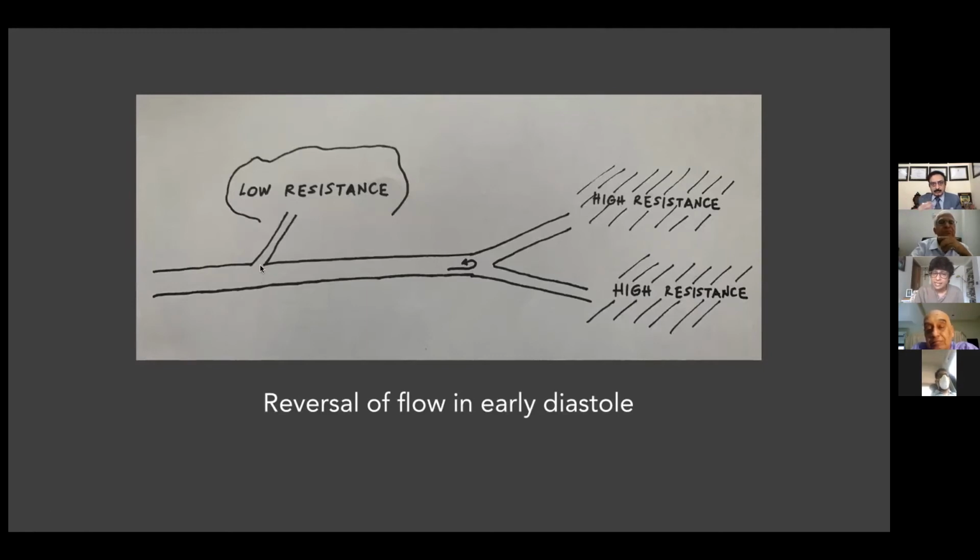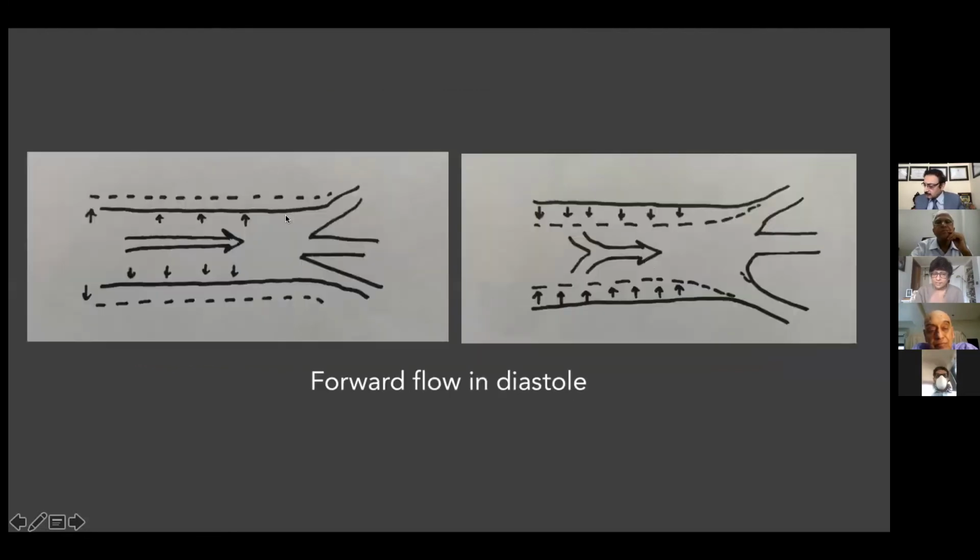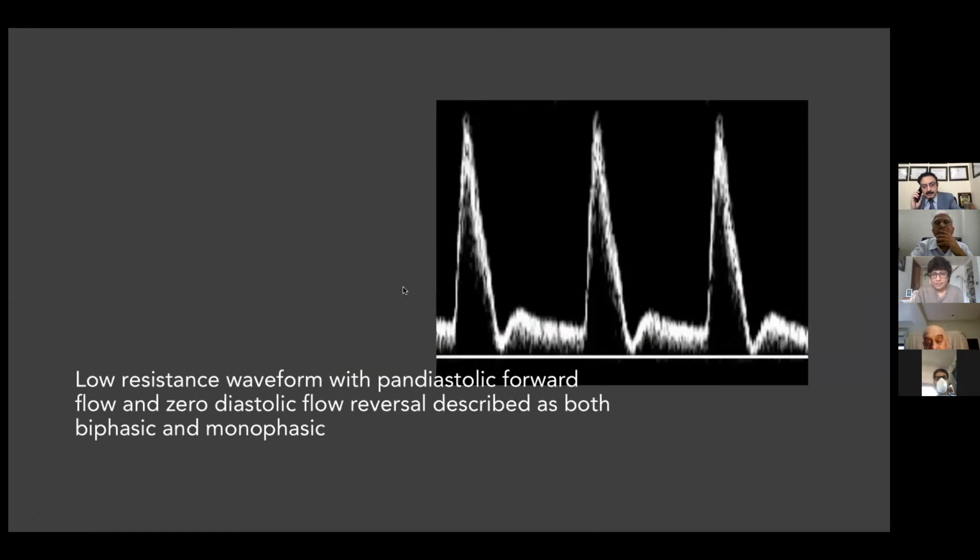But if you keep the ultrasound probe on this vessel, which is directly leading to a low resistance area, there will be no flow reversal. And this is the reason why there is antegrade flow during the late part of diastole. What happens fundamentally is that in systole, the compliance or the elasticity of the blood vessel stretches the blood vessel, and in diastole, this elastic recoil will further push blood forward, and this leads to the small forward flow during diastole.